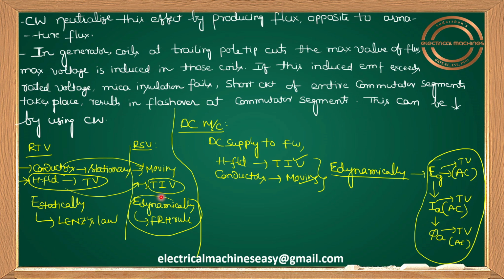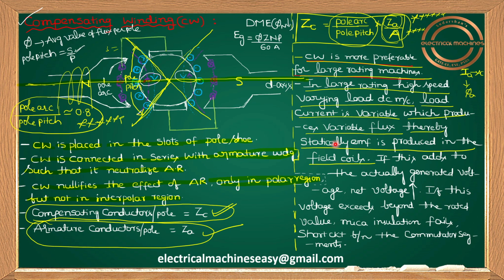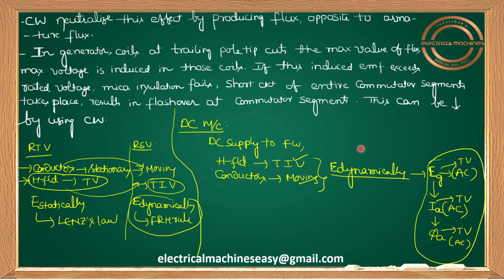So whenever a time-varying flux links with your conductors, whatever EMF is induced can be called static EMF. That's the reason I'm using the word "statically", because some people will be confused about why I say static EMF when in a DC machine the EMF is dynamic. No doubt, it is dynamic EMF only. But after that you have to see: after the EMF is induced in a generator, which is time variant, I can say AC, that EMF is not only a dynamic EMF.